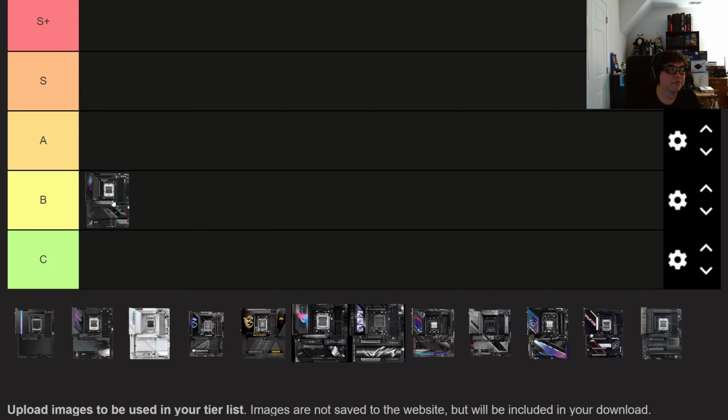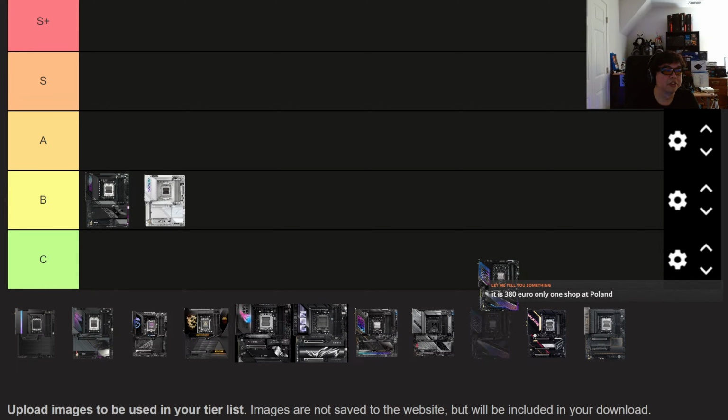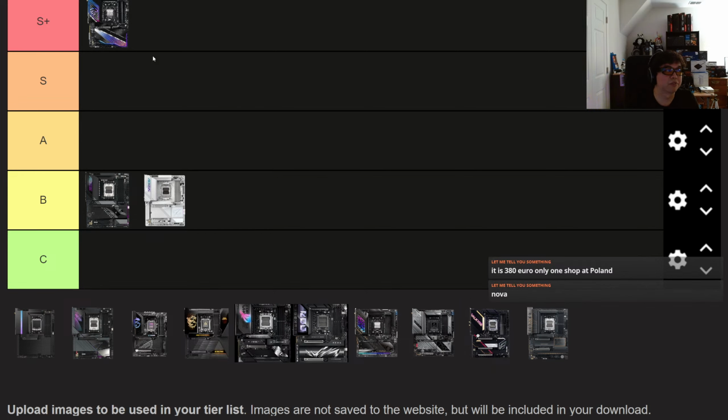However, the only reason why the Gigabyte Elite and the Gigabyte Pro are both in B, based off of my own research and scouring all of the documents and reading all the spec sheets, the only reason why these two are down here as opposed to being higher up, is two things. One, they're both 6-layer PCBs, and second, the Nova exists, and the Nova is what I consider an S plus motherboard. It's actually in an entirely different class all by itself.